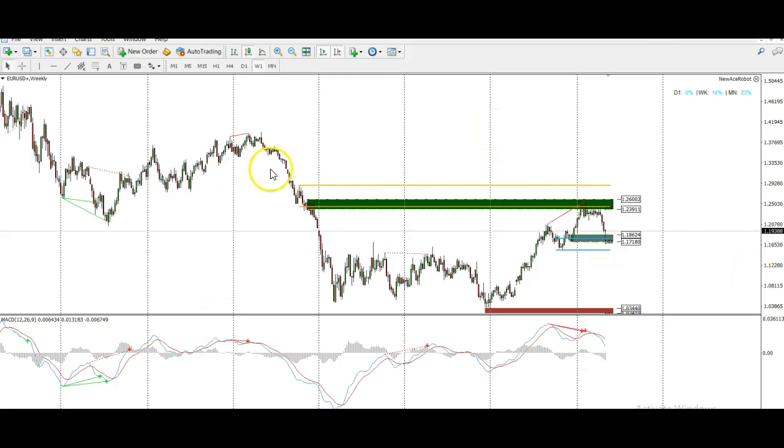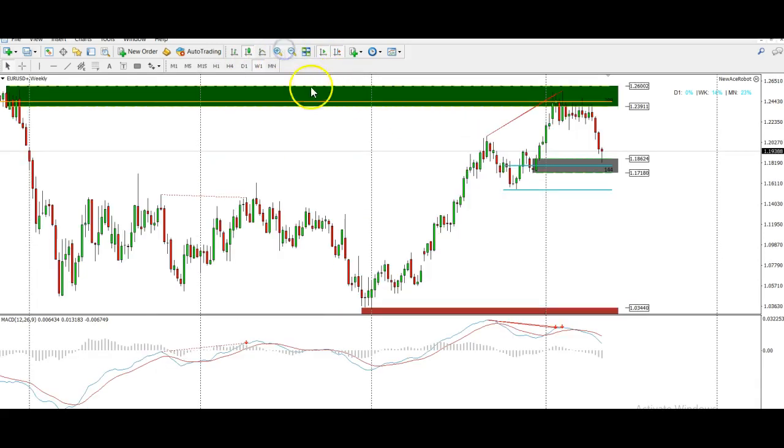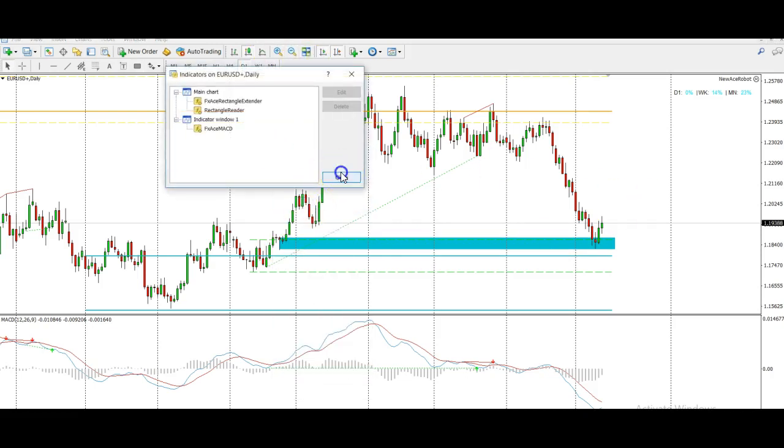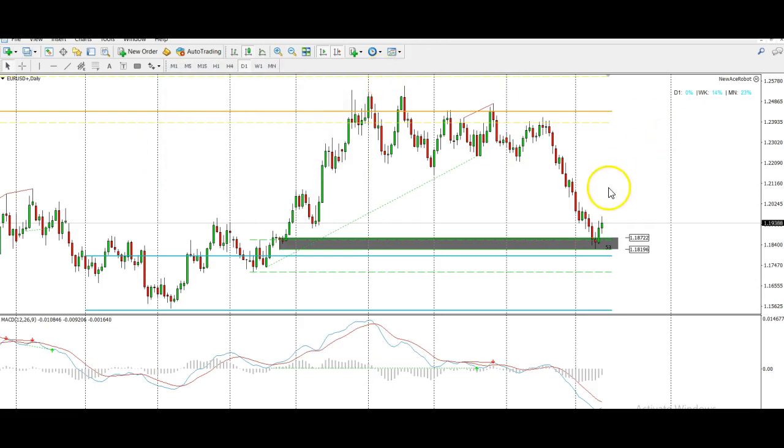What we've got to do now is wait for a daily signal or a 4-hour signal to actually get into the market. You can see it's come down into this area and hit it. If you look at the daily, we actually have a small daily zone within this here. Let's just hit now. Okay, so I'm looking at this and asking, what is the best time frame to take signals on? It will be the 4-hour and the 1-hour charts.